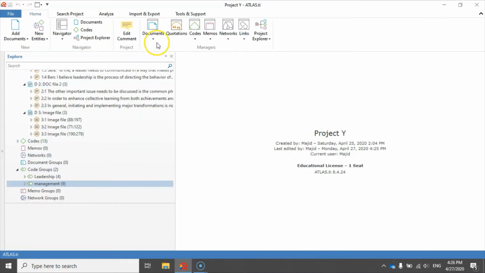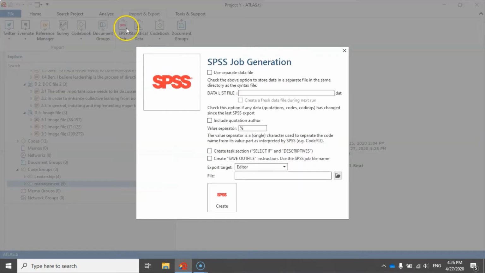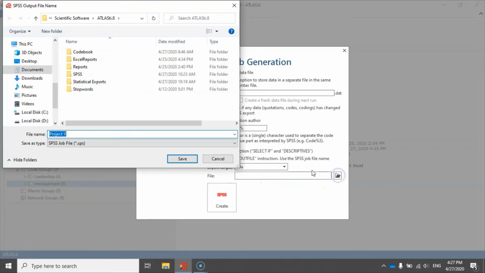Now let me click on import and export and click on SPSS job. There are a few options here. I don't want to change the default things here. The important factor here is that I would like to create a syntax file, and I would like to save this syntax file somewhere on my computer.